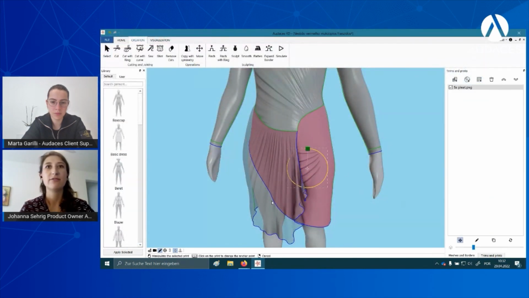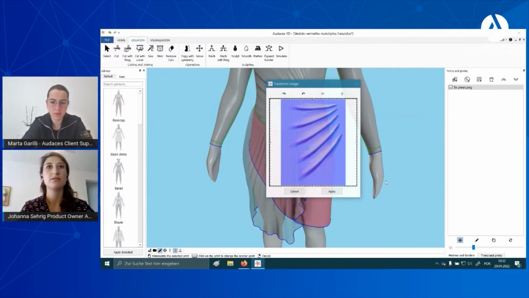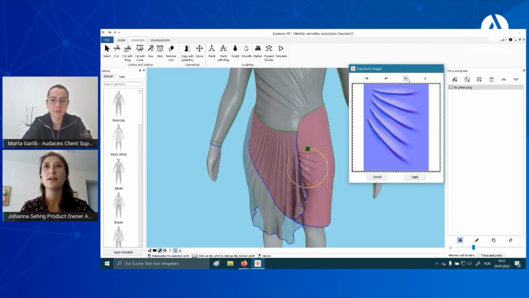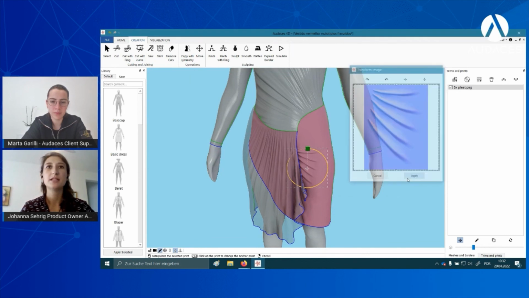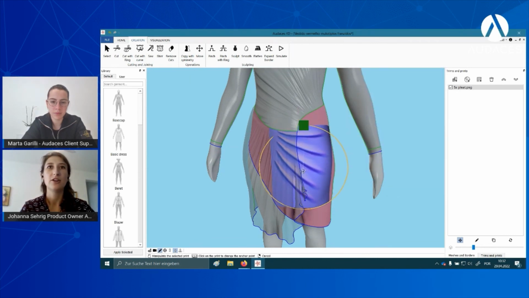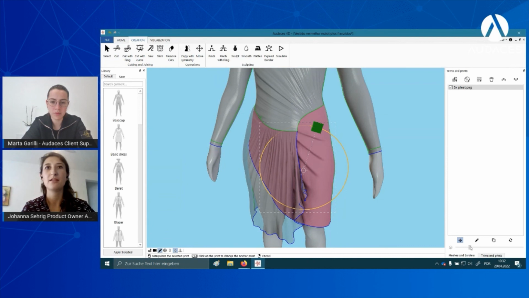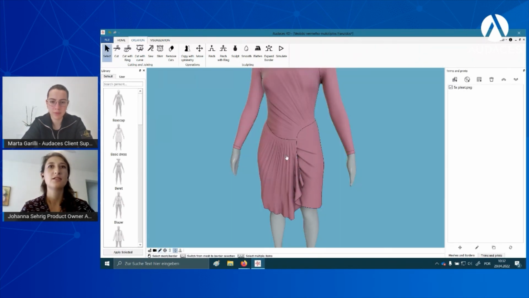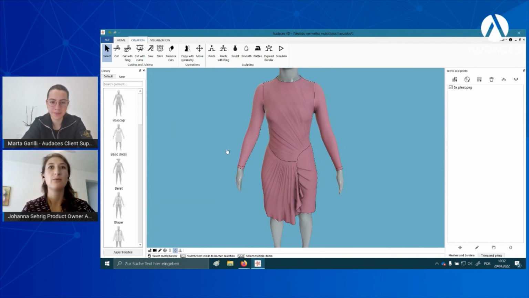And as you see, for me, it's in the wrong direction. So I use the tool that Marta referred to, and I just mirror it. And then I can enlarge it, rotate it a bit, and I can also change the depth here. So I want to have it like this, and it's going to be here. So these are the two new types of shearing we have here.